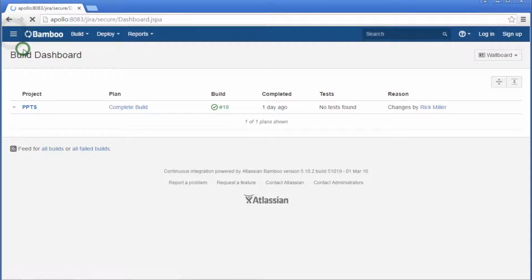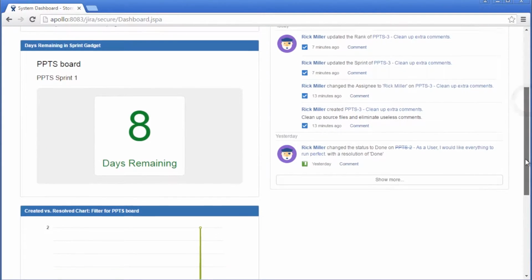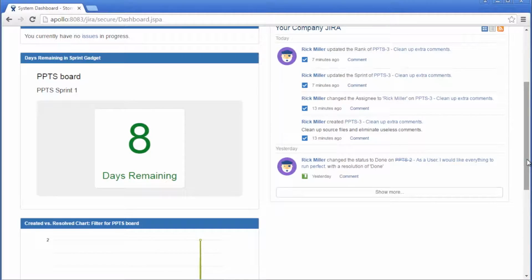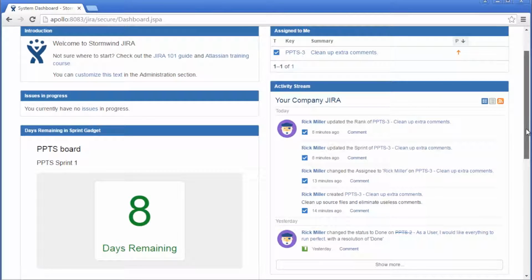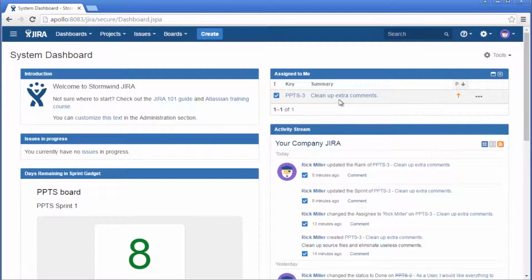This is not, like I say, an in-depth review of JIRA, but we'll go back to JIRA. What you're looking at here is just a standardized system dashboard. There are a couple of widgets. I've created a sprint. I've got 8 days remaining in my sprint for this particular release. So it shows up here. I have an issue that's assigned to me. No issues are currently in progress. Each of us would be able to see what issues are assigned to individual users, developers, I should say.